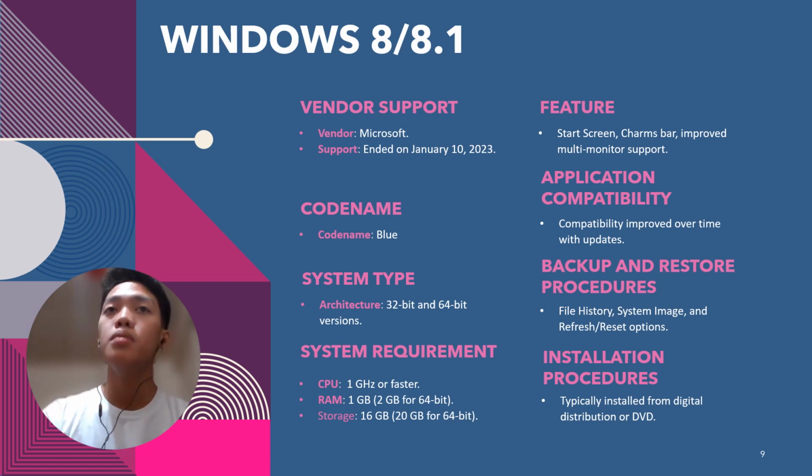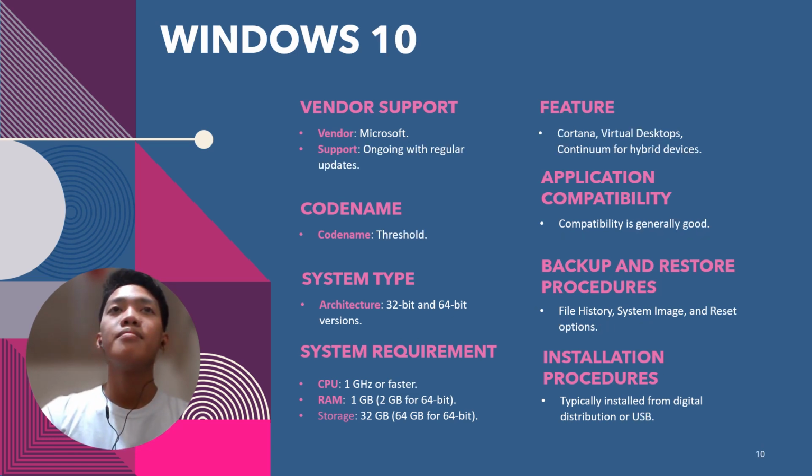File history, system image, and refresh or reset options. The inclusion of file history and refresh or reset options provide users with more streamlined and user-friendly backup and restore procedures. Installation procedures: typically installed from digital distribution or DVD. The shift towards digital distribution reflected changing user preference, offering a more convenient method for acquiring and installing the operating system. Next, we have the Windows 10 vendor support.